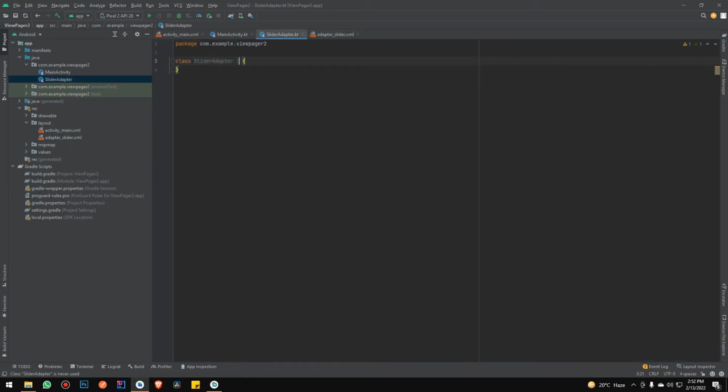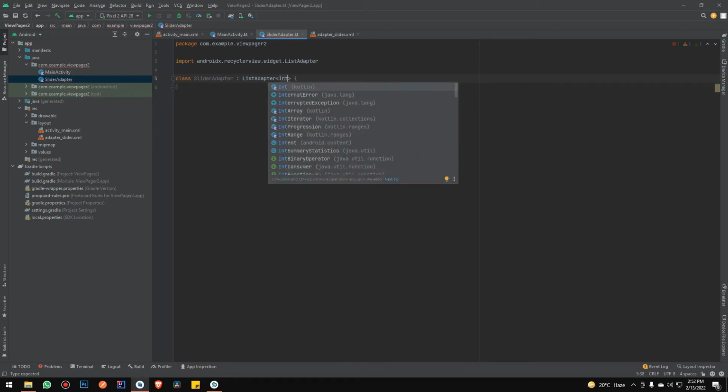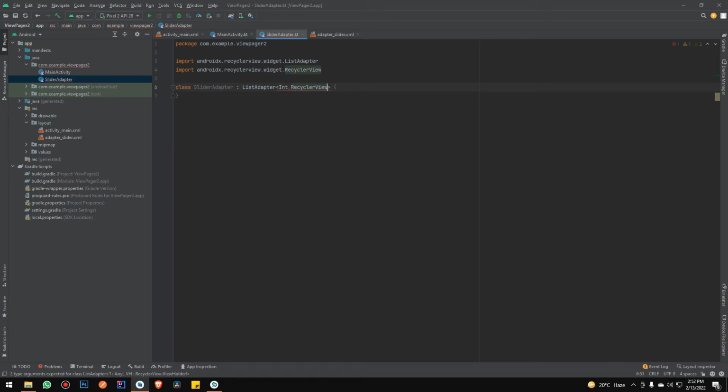For that we need to extend it with the ListAdapter of RecyclerView, and the first argument is the type of data, that is in the form of Int, because we're going to get the wallpapers from our drawable, and then the ViewHolder, RecyclerView.ViewHolder, and inside of these parentheses we need to define the DiffUtil class.